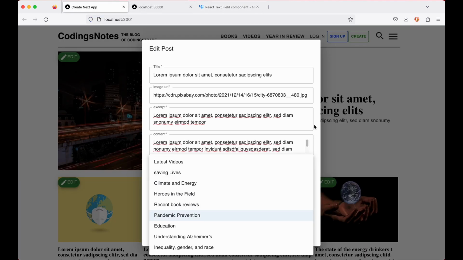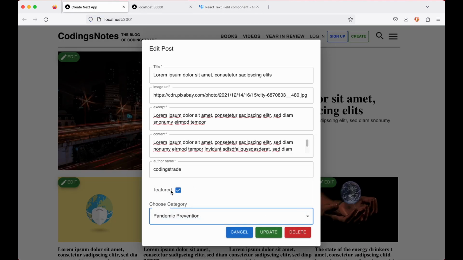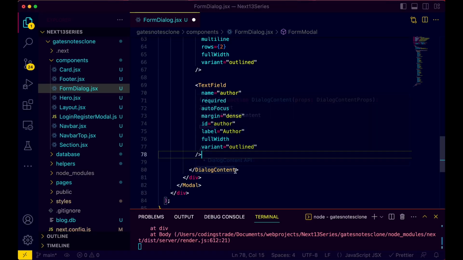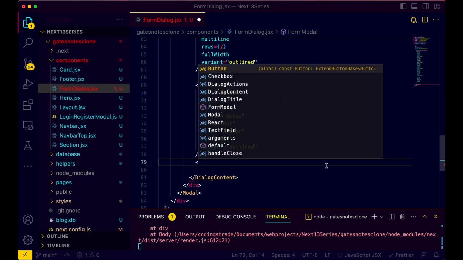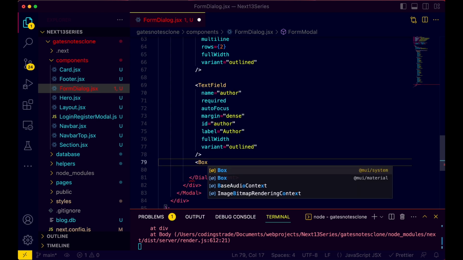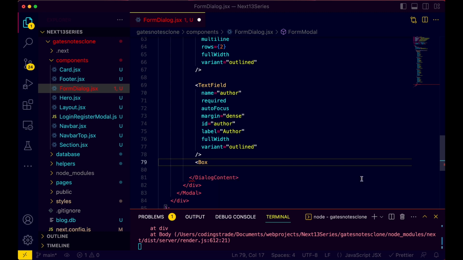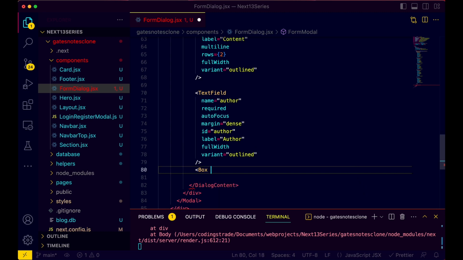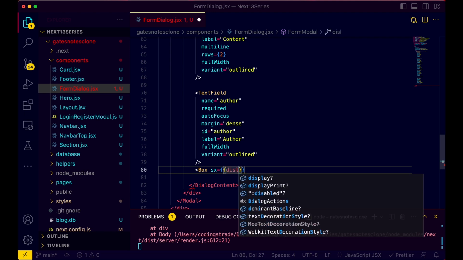So if I come here, now as you see we got this checkbox and also the categories. For this I'll create one box here. So for this I'll say box, so I'll import the box from MUI material, and then I'll say here sx equal to, for example, the display of this will be flex.